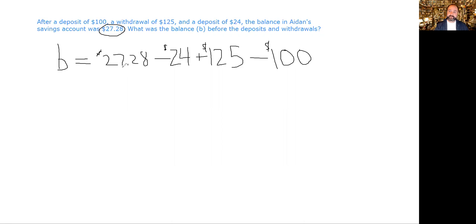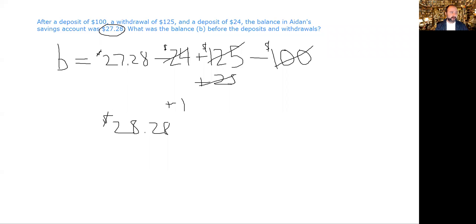So I'm saying that to get down to this number, you know what? Let me do it the other way around because I think this is confusing. So how this would work out is you can take away 100 from 125, right? And make that plus 25. And you can take away the 24 from this and make that plus 1. And so your answer is 28, okay? So that's the answer we're going to.